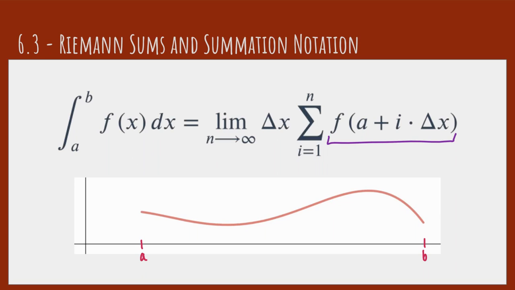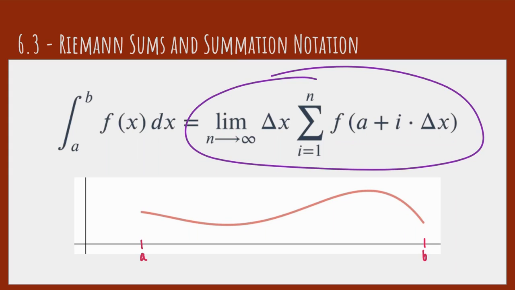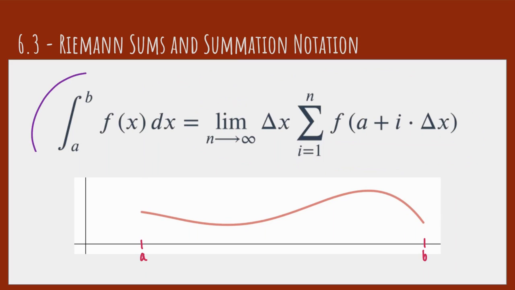We're not going to be able to do many yet. We're not going to be able to do definite integrals with like the sine function or the cosine function or e to the x, but we are going to do certain lower powered polynomials. We're going to be able to do that with this. But another thing we're going to want to do is basically take limits that are more or less in this form and say that's equivalent to a definite integral, or take a definite integral and say that's equivalent to some particular limit. So for now, our goal is basically to take a definite integral and write it as a limit, or take a limit and write it as a definite integral.